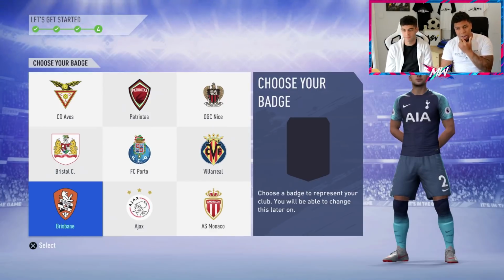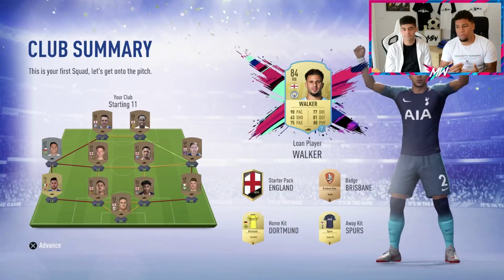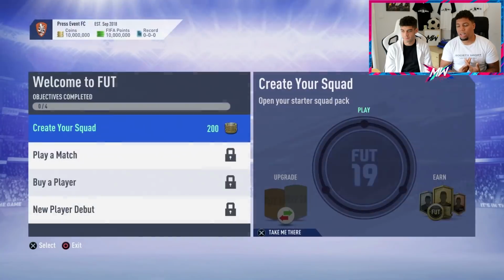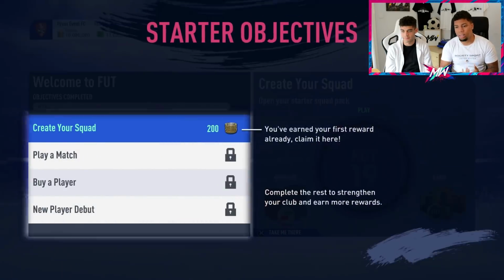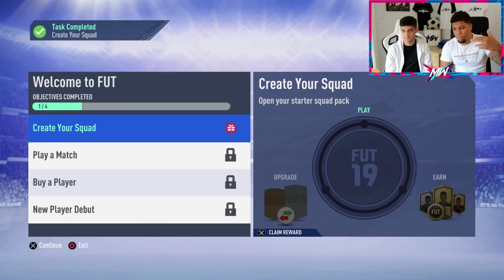And picking a badge, again, all of this can be changed later, so don't think that you've got to stick with it. I went for the Brisbane Roar badge, I believe that is. Kyle Walker's my loan player, and I'm not too sure about that one. You can get the likes of Aguero, Higuain, Griezmann and people like that.